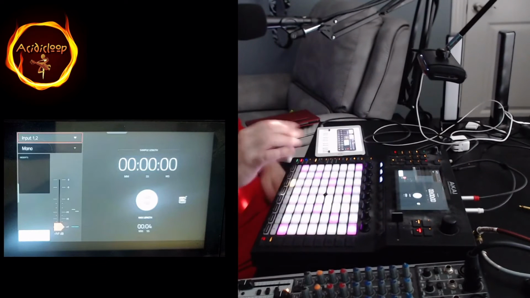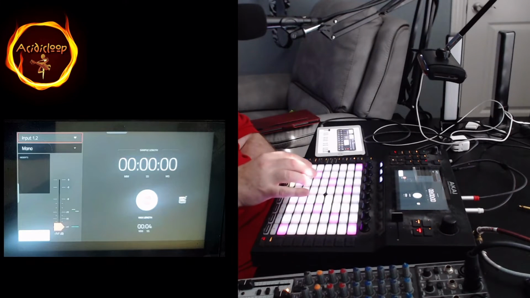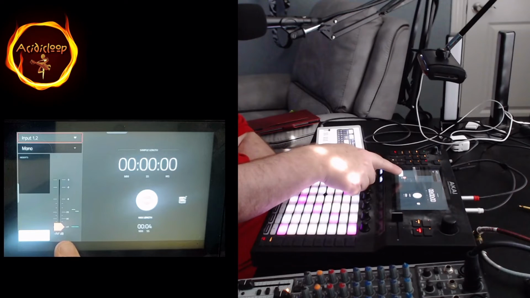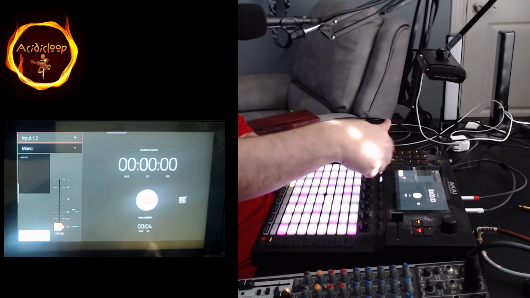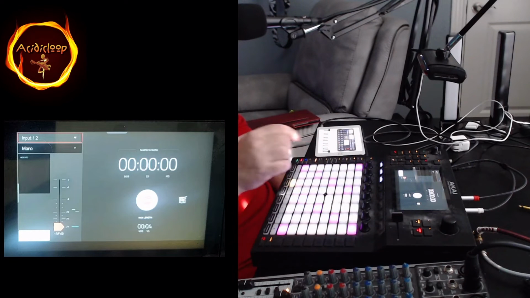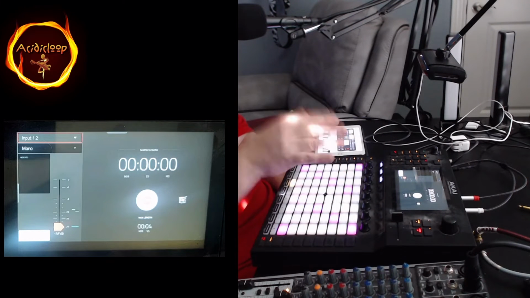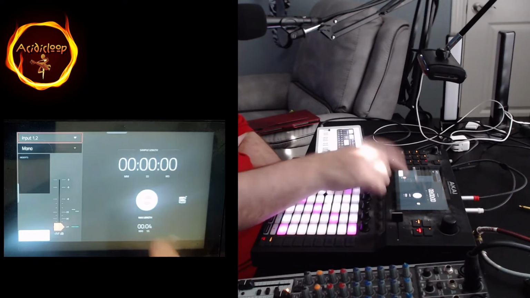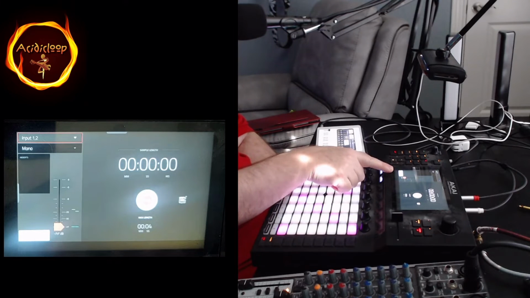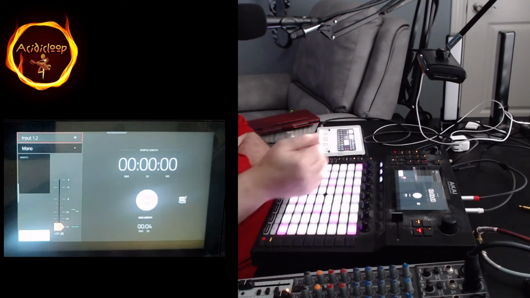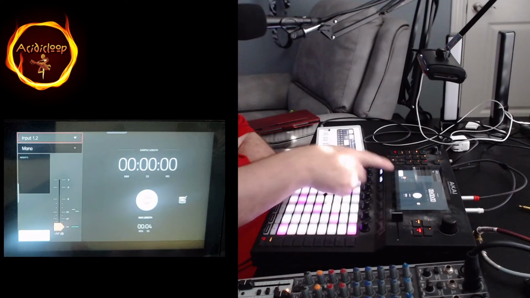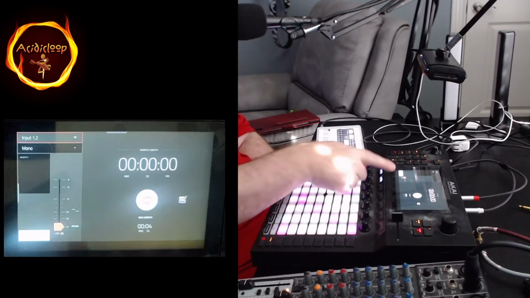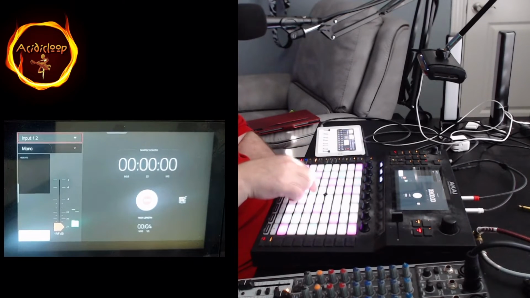All right, so now I know I have sound coming in, and I know everything's hooked up the way I want it to. Right over here is a threshold meter. I've got that set to infinity, which is all the way to the bottom, which means as soon as a note hits, it's going to just start recording it. Now, normally in a sampler, if I just hit arm and then I hit record, because I have it set this way, it's not going to wait for a note to play before it starts recording. It's just going to start recording. But you can move the slider up and down, and you can see right here the different sounds. Now, notice how low that is right there, okay?